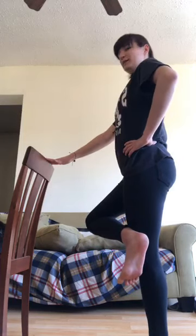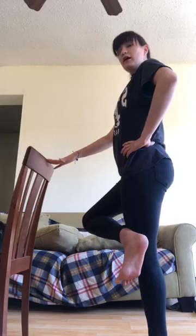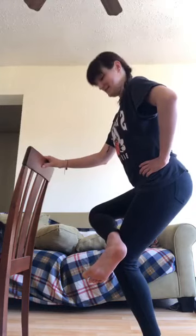Balance, right? If you want to go to level 2, bring your leg up and work on your balance here. Ooh, it's a little shakier. If you want to go to level 3, squirrel back, holding on. Good. Level 4 is bringing your leg all the way around. So it looks like this in the front. Ooh, like a kind of weird squirrely line. This is eagle legs. Just like our arms were like this, right?